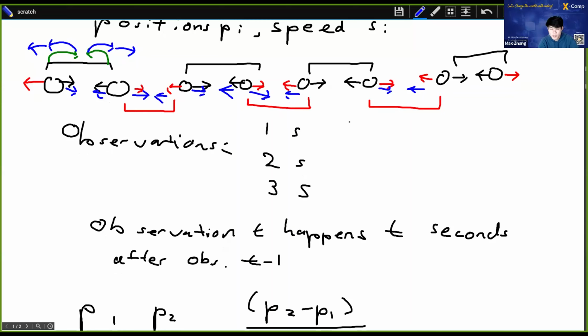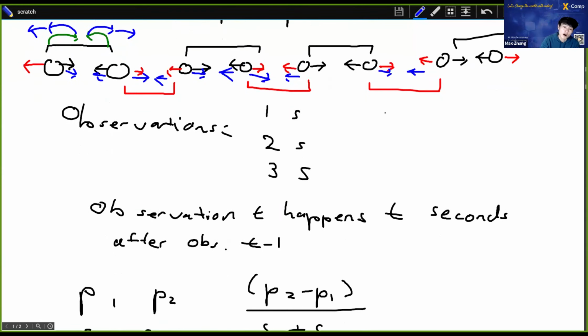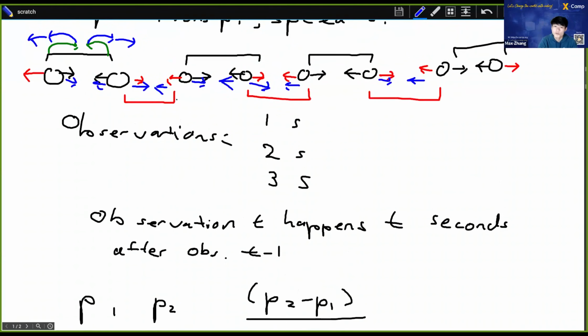And so once we understand this, it becomes a lot more practical to design an algorithm for this, because now we can just take all these adjacent pairs and insert them into a priority queue sorted by the time it will take for them to collide. And then we'll simulate. If a pair is going to collide in X seconds, then we actually need 2X observations, because they only make 1 second of progress every other observation, except for some parity differences. But basically we can just throw all of them into a priority queue and figure out the earliest observation time at which they will collide. We can calculate that now.